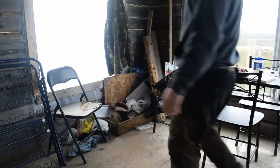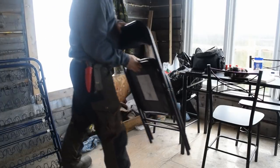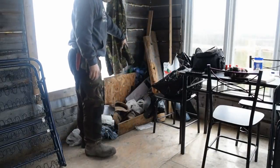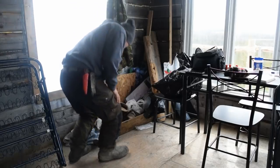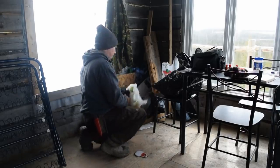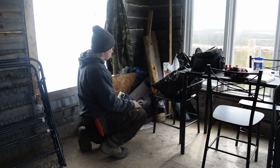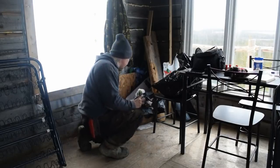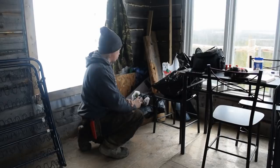So I always try to keep this corner kind of out of the frame when I'm filming, for obvious reasons. It's like my little tool corner. Got some old scrap wood and stuff I didn't want to keep outside, and some tools and garbage, whatever. Some plastic and stuff from the roofing. But I want this place to start looking more like a home instead of a construction zone, you know what I mean? So going to take some tools back home and stuff, so hopefully this will open up a little more space, and for sure it'll look a little better too.